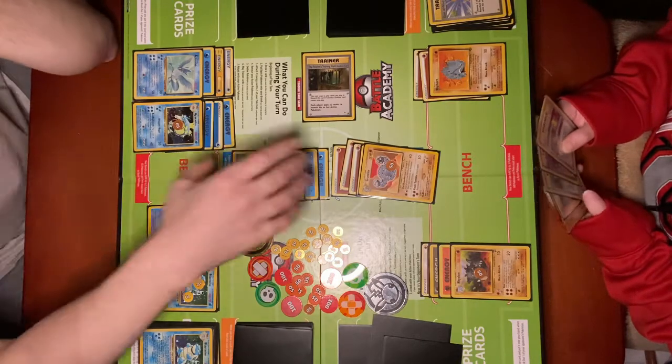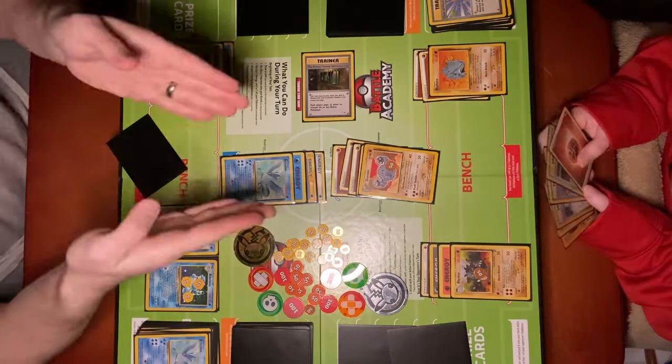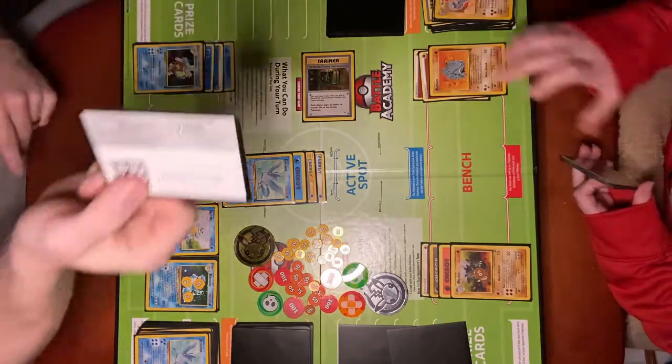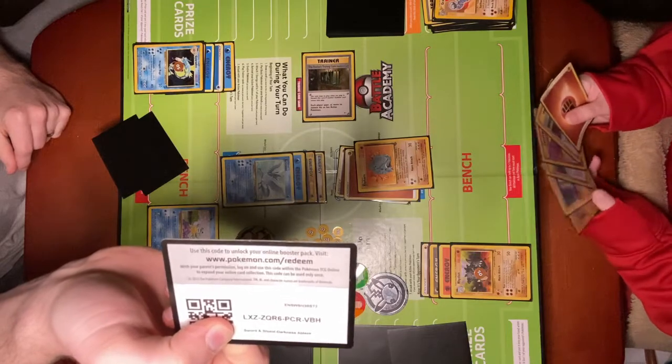Rock Tumble. Freeze Dry, 30 damage. He's knocked out. I take the last prize card. I do still win. Despite a silly misplay on my part.